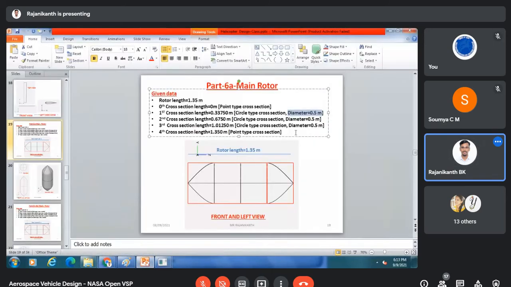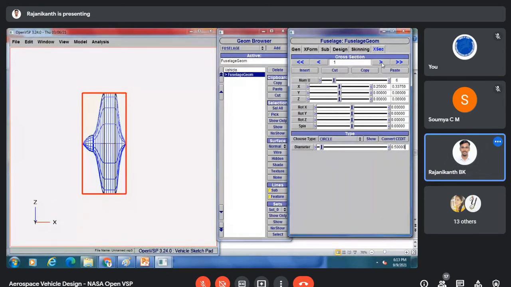Next, the second cross section, same circle type. For all of the first, second and third cross sections, the type is circle, with a diameter of 0.5 meter. So we directly give 0.5 meter, enter.